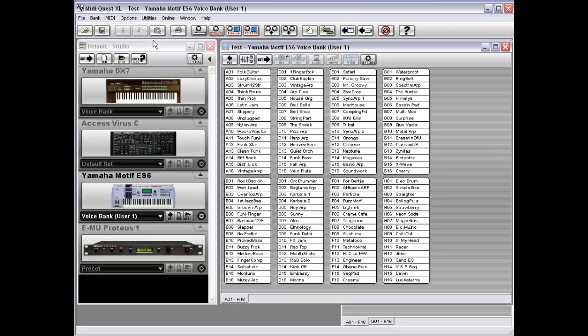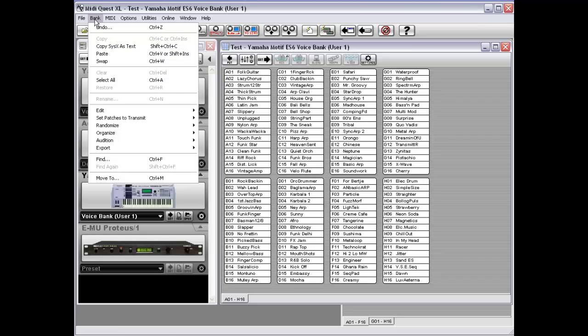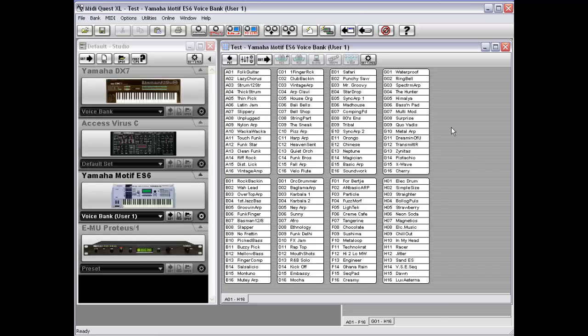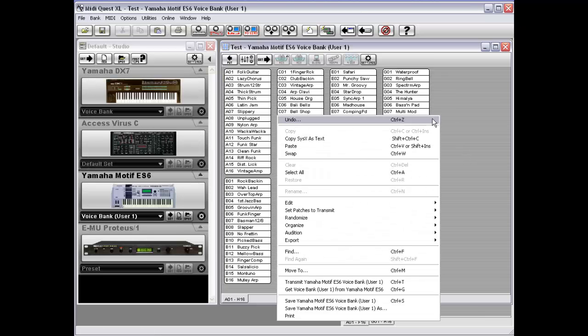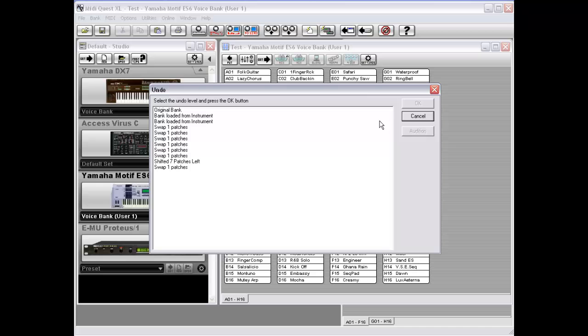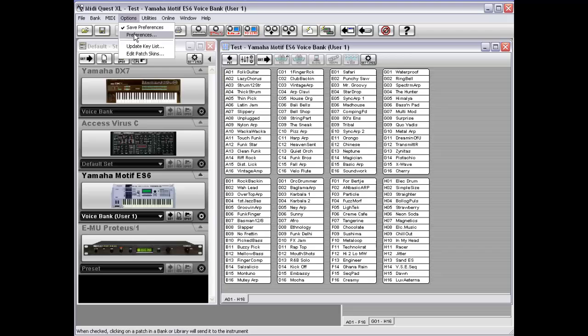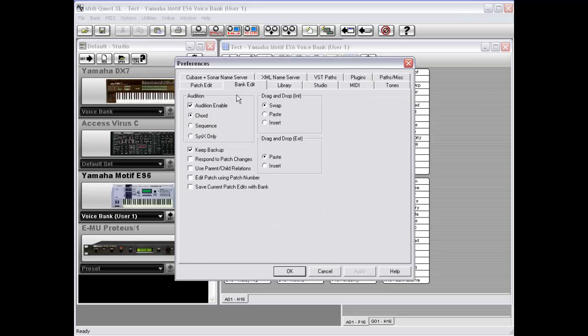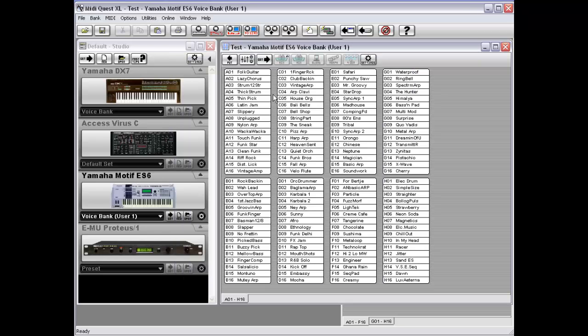And let's activate our bank window, and we'll have a look at all of the various options that are available to the bank editor. The first is undo. As long as you have the keep backup option selected in preferences for the bank editor, then every edit that you make in this bank editor can be undone.